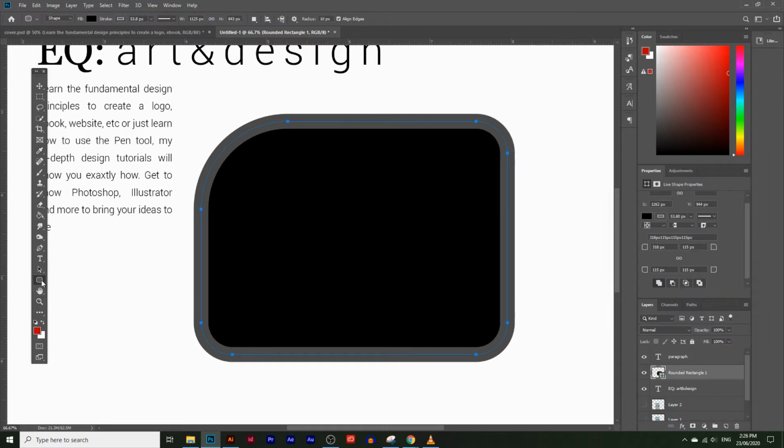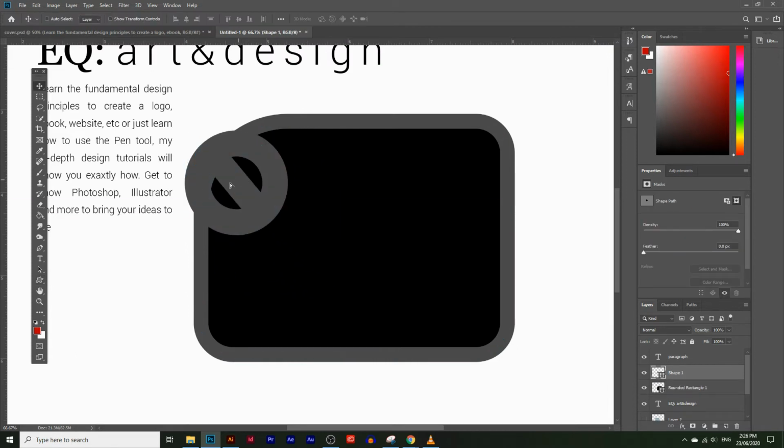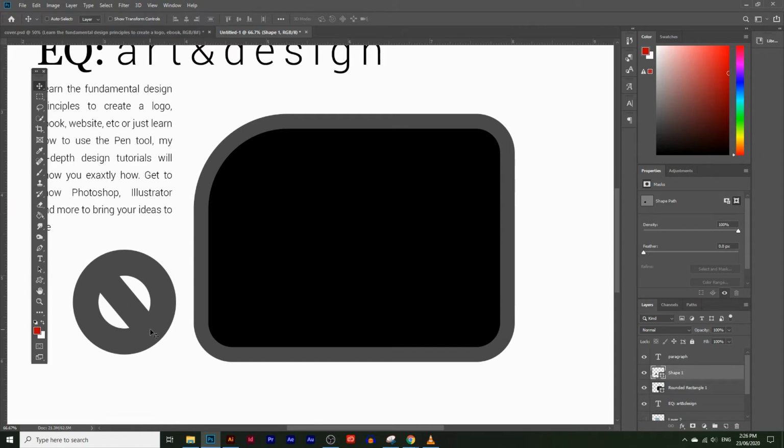There's also other shapes right here, so you can create these customized shape tools. And there's these different shapes that you can play around with. So this comes with Photoshop. So there's arrows, there's a scissor icon, and you can download some different shapes from online, and you can play around with those shapes also. So those are the basics of Photoshop. So those are the different tools that is most commonly used, and these are the main panels that you need to work with, like layers, characters, and paragraphs.